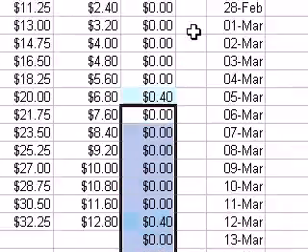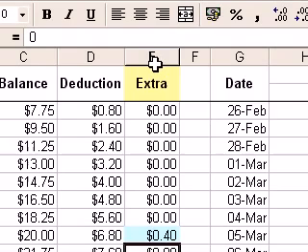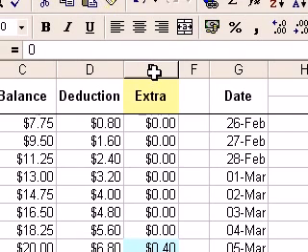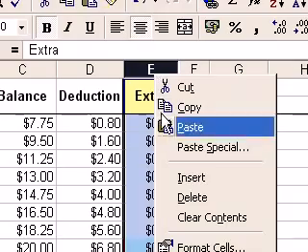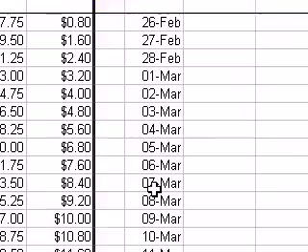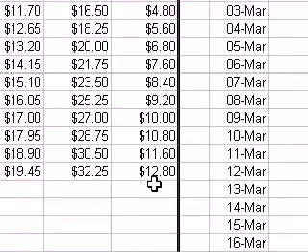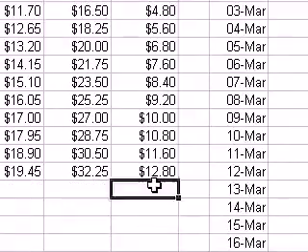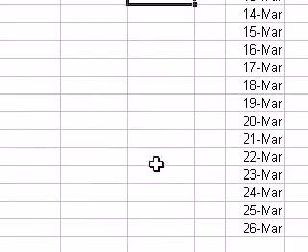So that column there, column E, we don't want to have on view. You can have it on view if you want, but I think it's a good idea to hide it, and it keeps it secret how you're actually adding the 40 cents on. And then we can now go and do the next week.